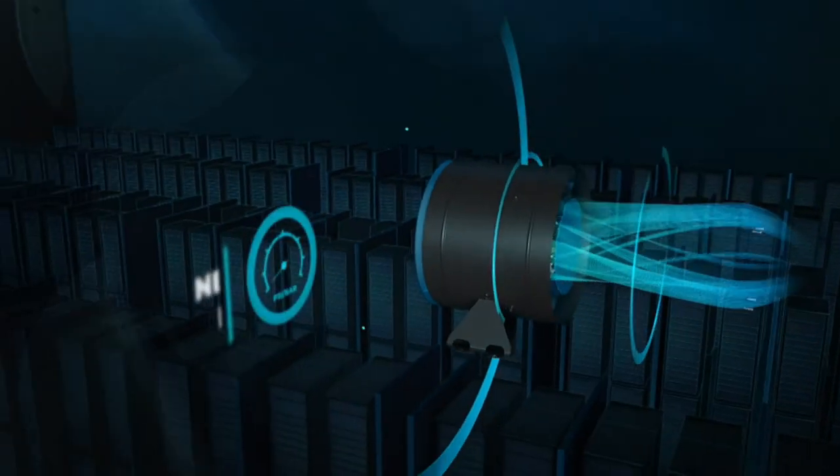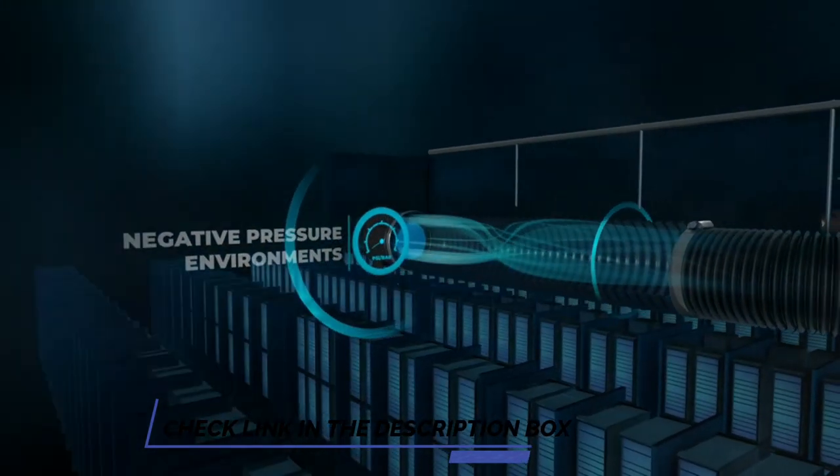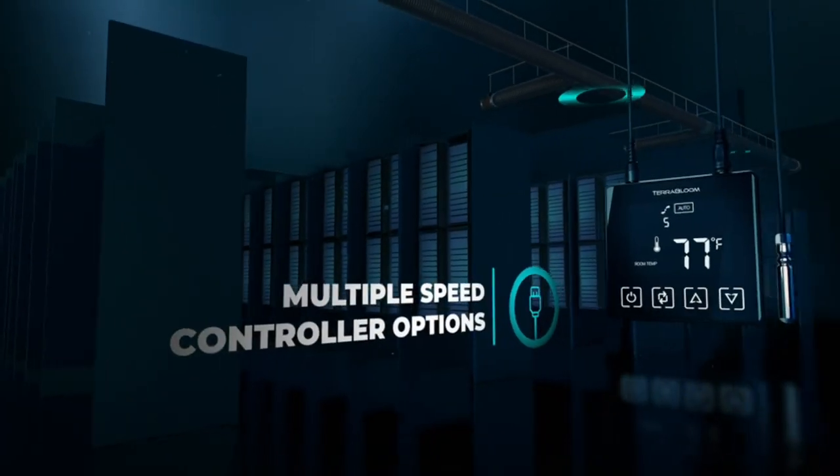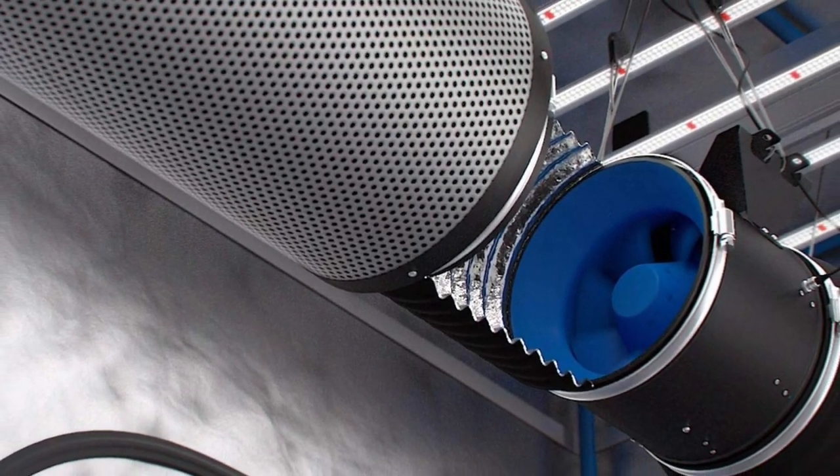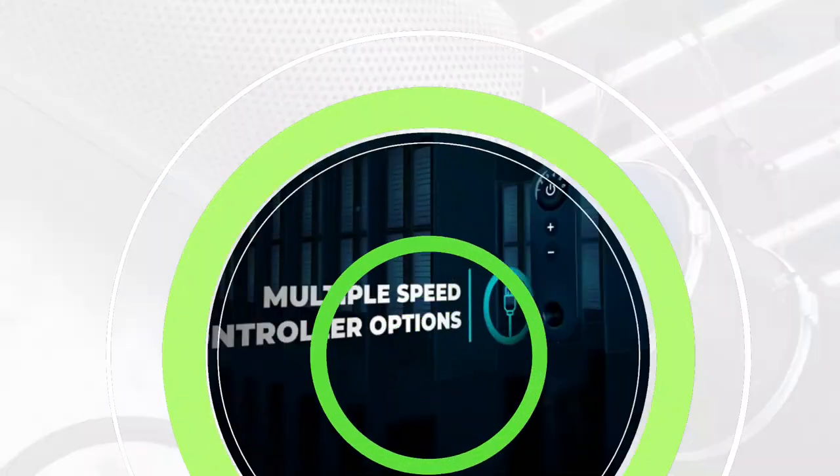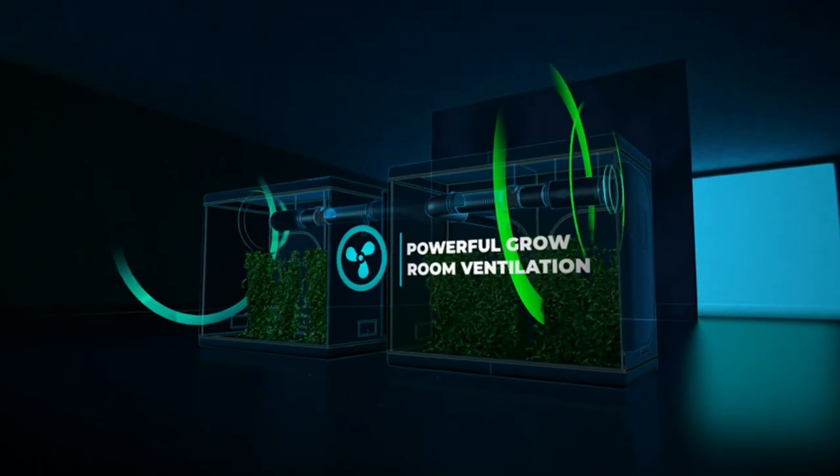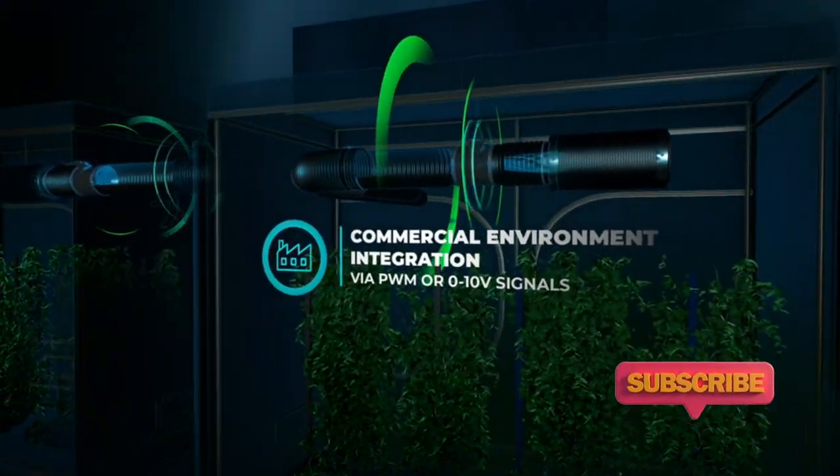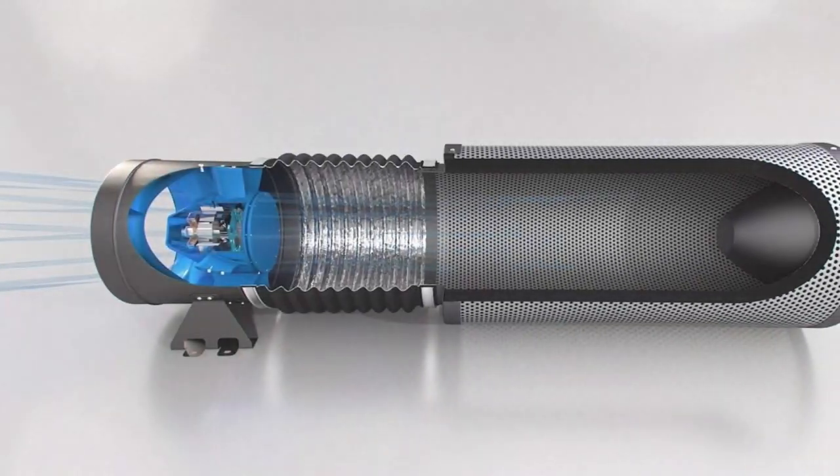The AC Infinity fan above would be fine for a small grow tent, but you'd want an inline duct fan like this if you're ventilating a whole room. It can provide either intake or exhaust depending on the setup and is easy to fit into duct work. It comes with a speed dial and optional wireless remote. The included dial gives you great flexibility over fan speed, as you're not limited to preset functions. You can also upgrade it with a temperature control and digital speed controller.